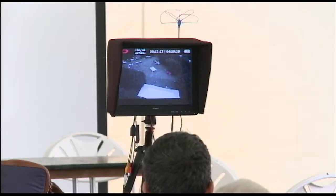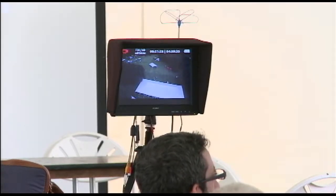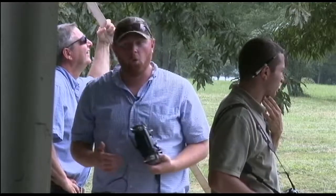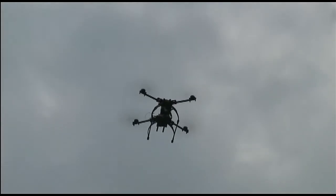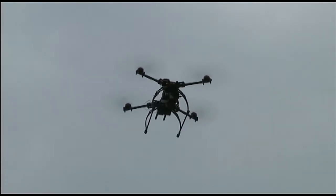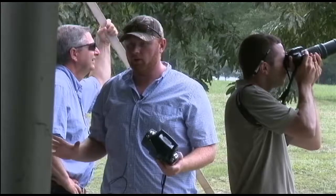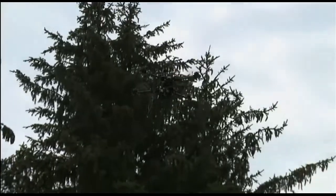The quality of stills you can pull from it is extremely good — extremely good, HD. One thing to note: this is standard definition live feed, but it's recording in HD. When you bring it back and put it into the laptop, it is extremely clear. That's when you can really tell what's going on.